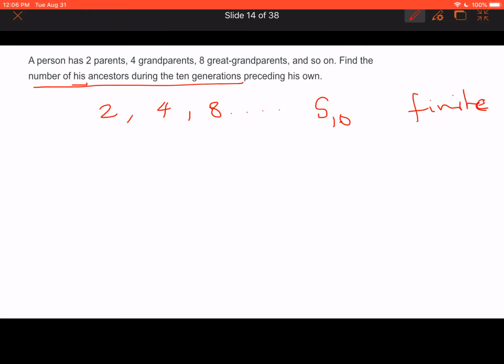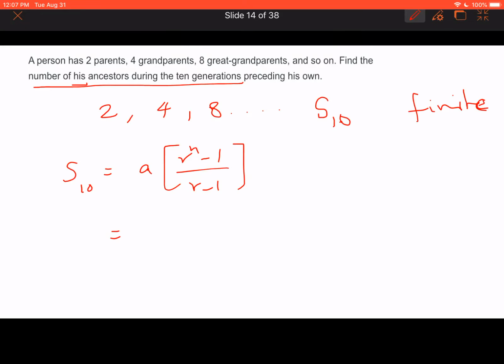Because the n is going to be a smaller number, we can just find it using the first term and the ratio, we can find the number of people in that term, right? So this is a finite geometric sequence. So we are going to use the formula, the sum of 10, which is a times r^n minus 1 by r minus 1.